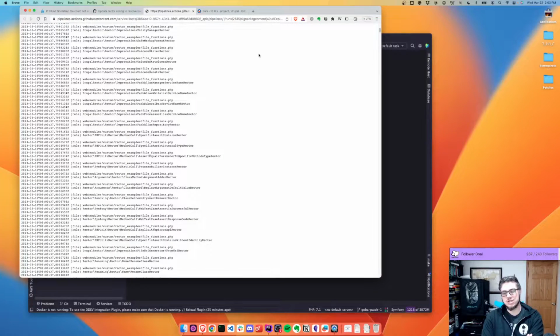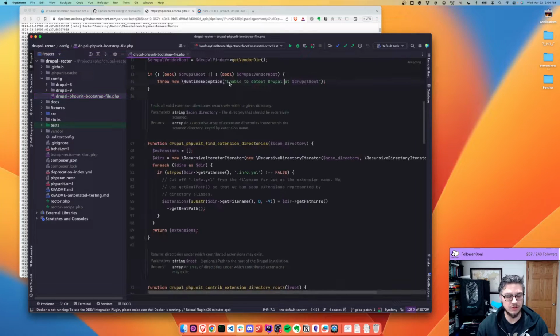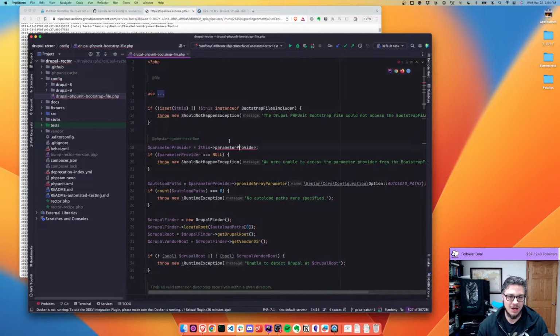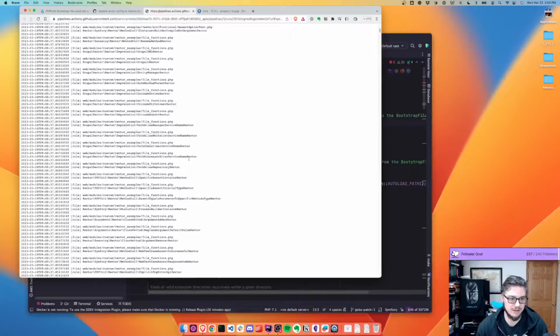While that loads, essentially there are several test traits or test methods that are in traits, and they're not being found. They're not being autoloaded, which was the whole point of this bootstrap file. Because Drupal doesn't dump any of its namespaces, for who knows what reasons it has chosen to do so. And the weird part is, this "should not happen" error isn't being thrown anymore, but it's not letting us do the autoloading as would be expected.